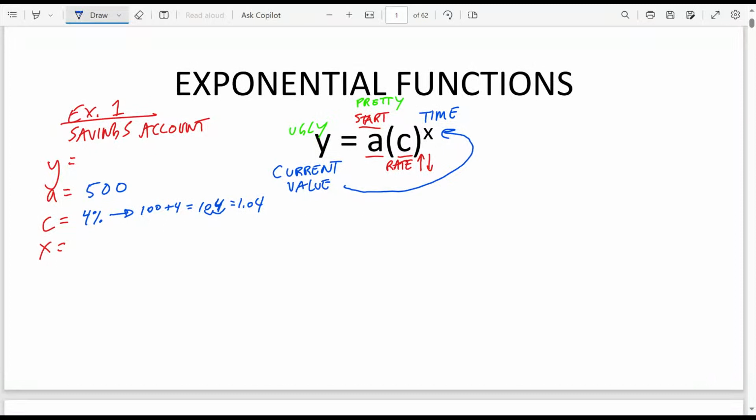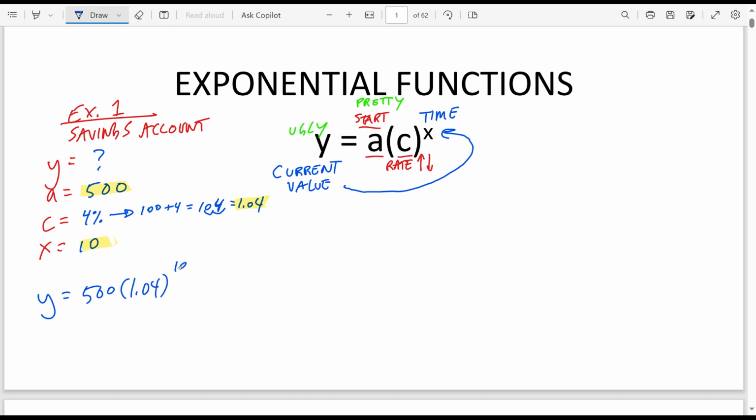Right? That's now going to be the value I can use. So I started with 4%, knew that it was a savings account, meaning my money is growing. So the original 100% plus the 4%, let's just say every year, every month. Now, on something that looks like this, if they said 10 years down the road, what is the current value going to be? I basically now just take the original, the 1.04, and the 10, and then we just plug it in.